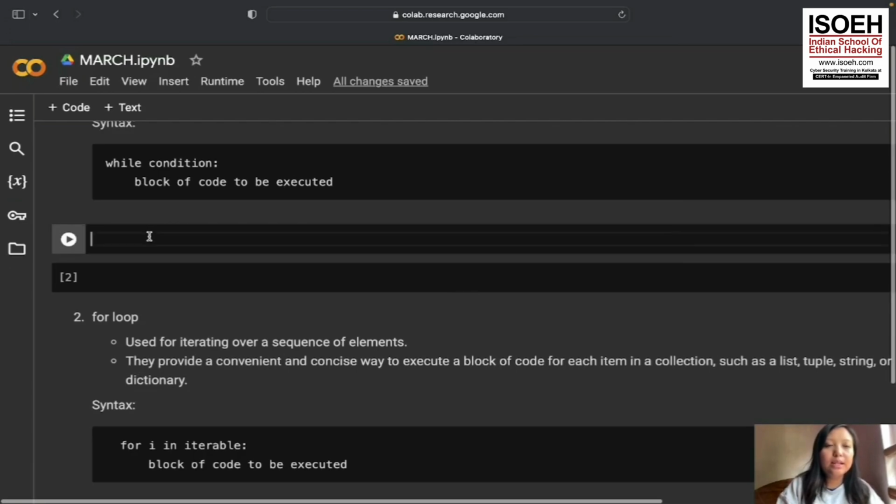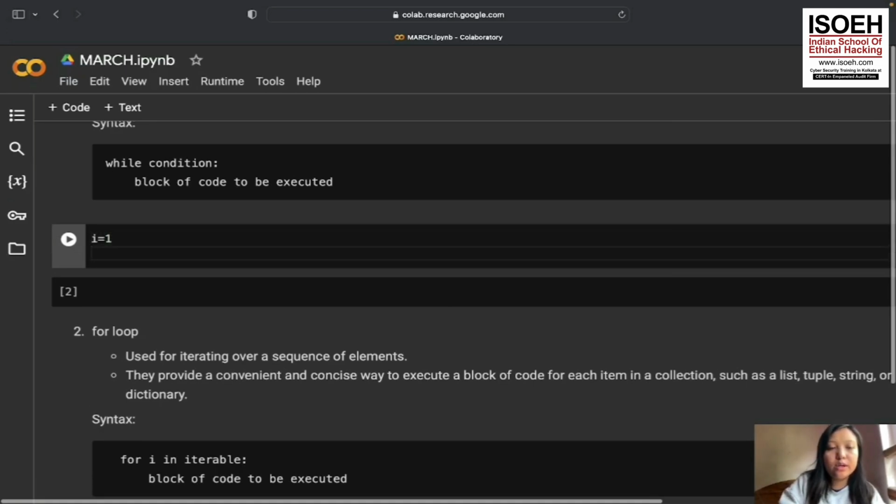For example, let us try to print hello world 10 times, suppose. We can either write the print function 10 times, or I can go for a while loop. So I have to initialize a variable first: i equal to 1, and we are going up to 10. In the while condition, I will write i less than or equal to 10.